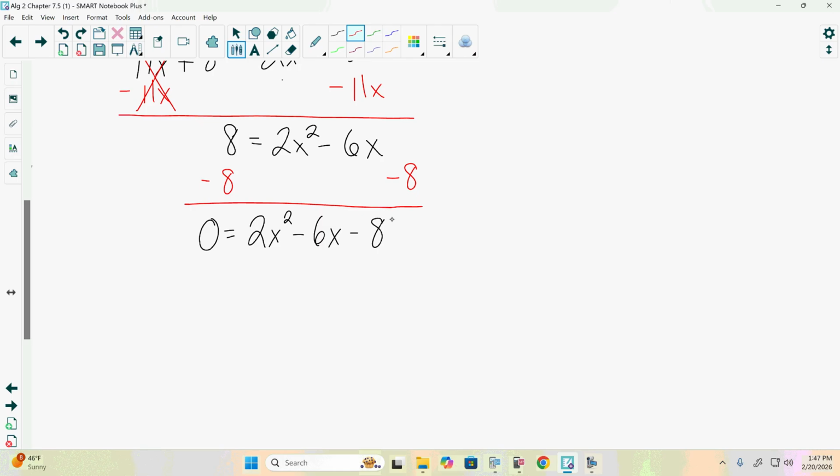Now we need to solve this. It is a quadratic, yes? Which is nice because we have factoring, quadratic formula, completing the square, graphing. Graphing is nice if we get integer results, yes? There's a good likelihood we won't get at least one of them if the number in front of x squared, our value of a, is different than 1. Here the value of a is 2.